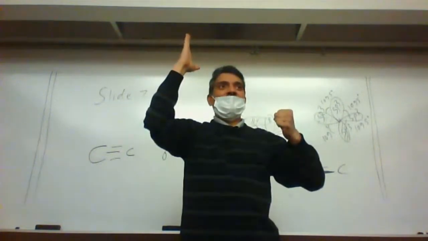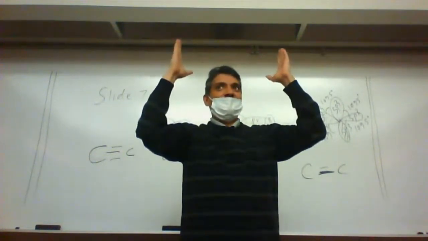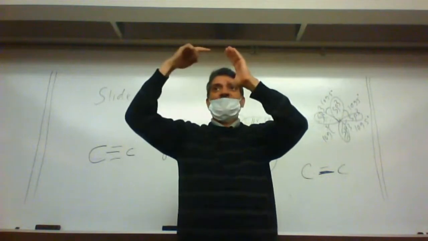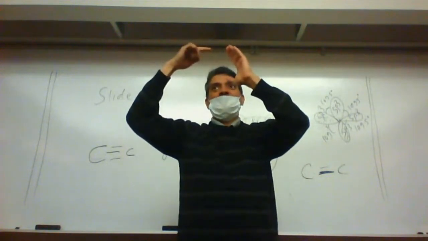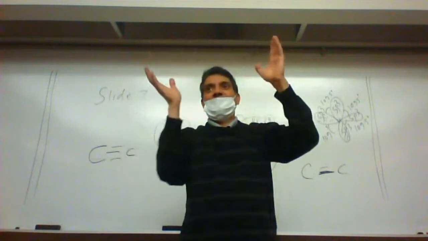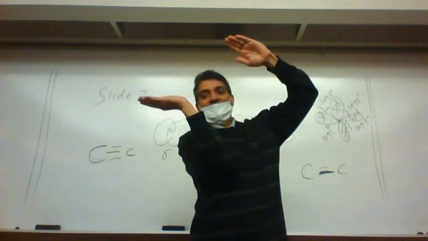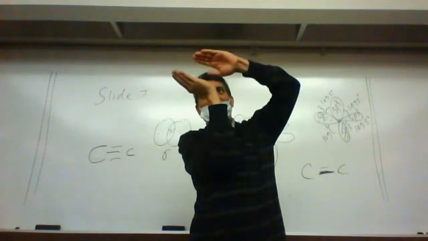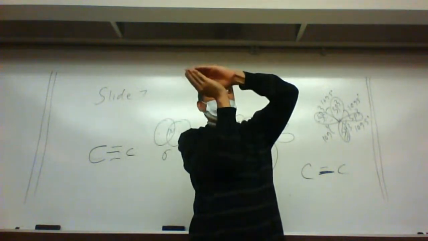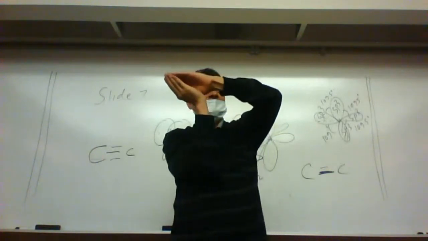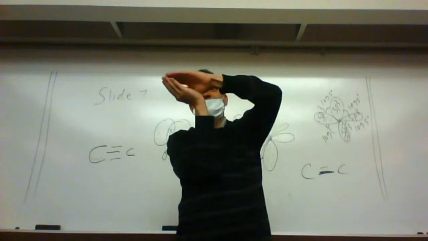And this is a py orbital going up, this is a py orbital going up. They come together like this and form a space somewhere, and the electrons occupy this region. That's called the pi bond, right? And there is a pz orbital like this, pointing like this. They also come together and make up some space where they can share the electrons. Make sense? So the pi bond.